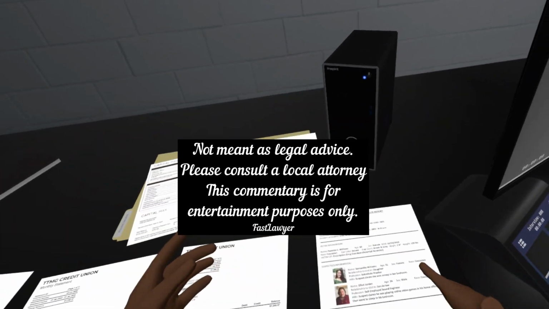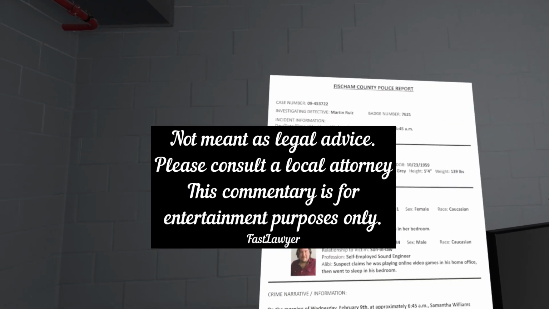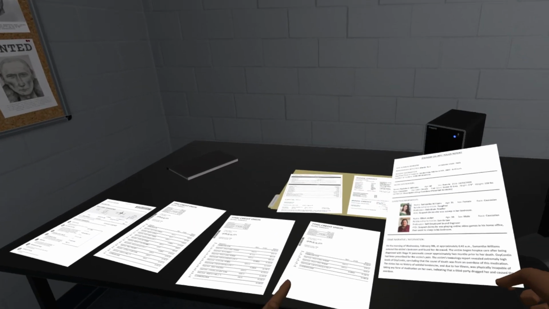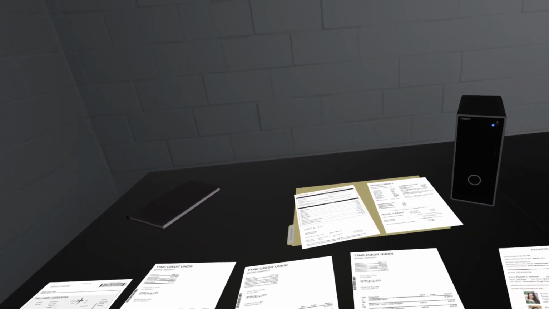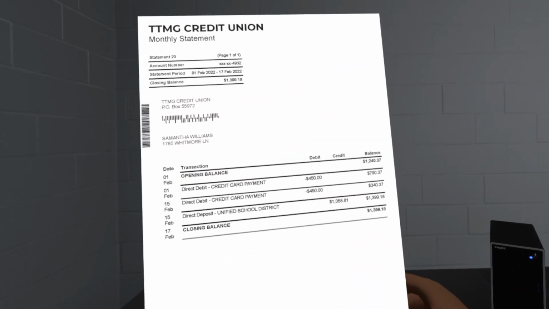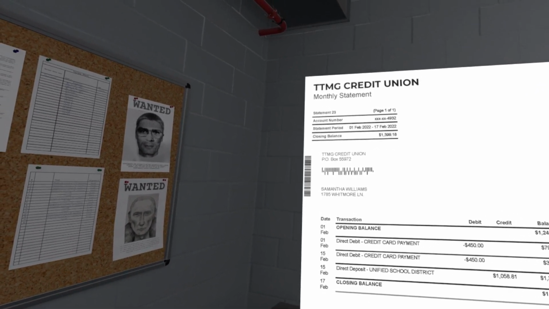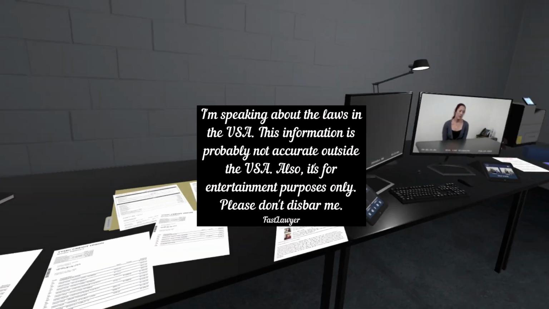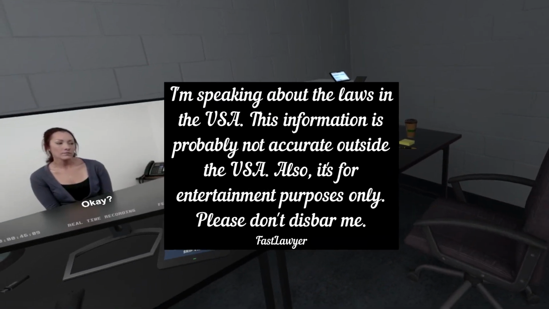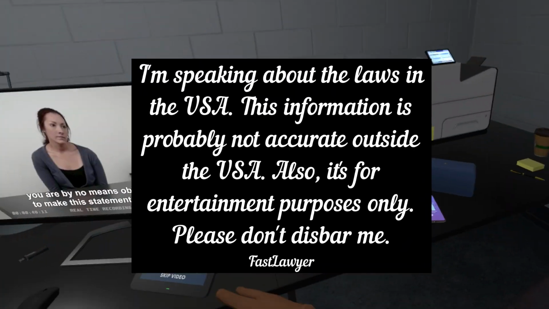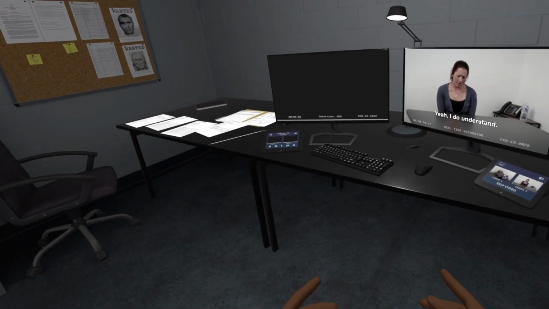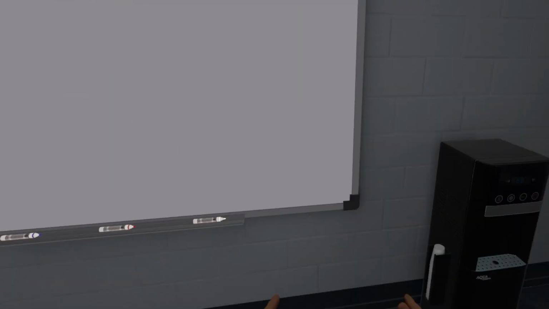And right here, when this cop is questioning Samantha Williams, as a lawyer, I would tell her, do not ever agree to be interrogated by the police without a lawyer present. Do not ever, in any situation, do that. The police may say it makes you look guilty, and they'll lie to you. They're allowed to lie by law, but never, ever speak to the police without an attorney present. And if you're going to say anything, the only thing you'll say is that you plead the Fifth Amendment.